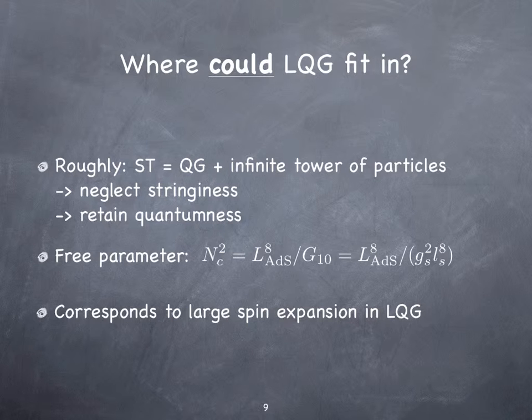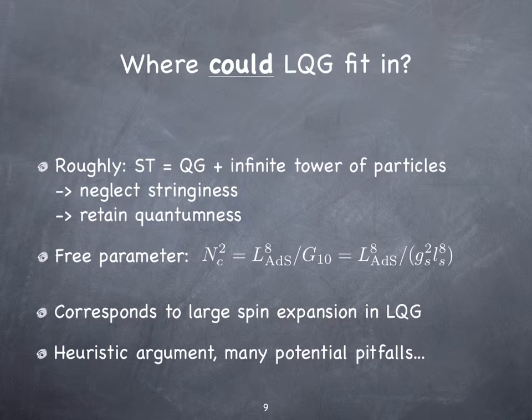Now, as said, this argument was very heuristic. It has many potential pitfalls which are not explored yet. However, I think it's worth looking into this in more detail, in particular because people are already using quantum supergravity to make some predictions in AdS/CFT. However, they don't use some non-perturbative quantum supergravity as is suggested here, but just a perturbative quantum supergravity in the more traditional sense.